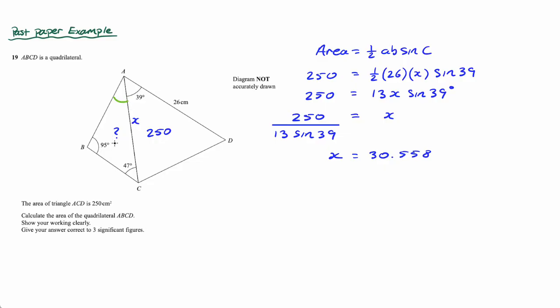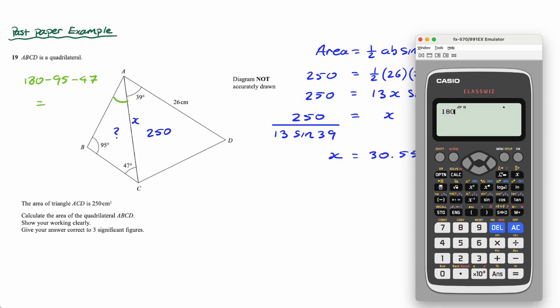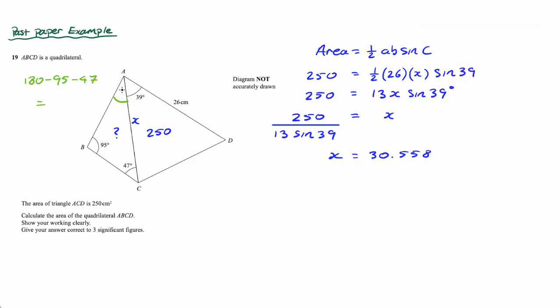Same kind of thing. This is in a triangle, so I can do 180. Let's just do it up here. 180 minus 95 minus 47, and that equals, let's do it again with the calculator, guys. 180 minus 95 minus 47, I get 38. So this angle here is 38. Is it exactly 38? Sorry, yeah, 38 degrees. Okay, I think, guys, I'm just going to get this side here because, well, why not?